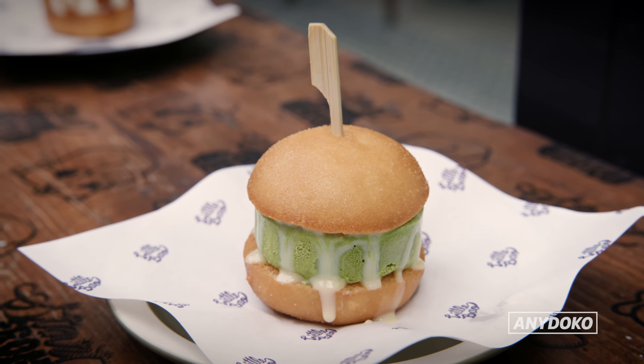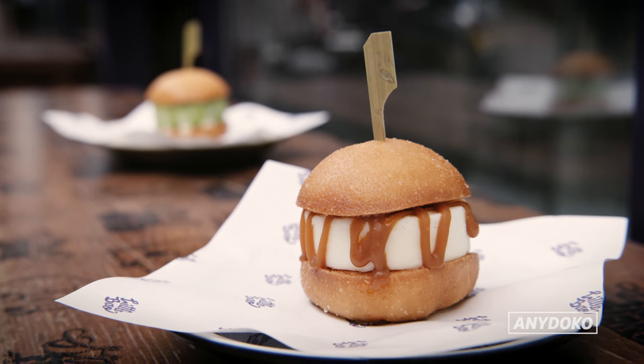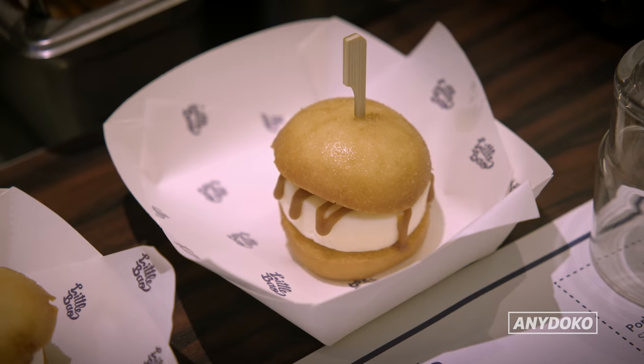This is one of my favorites. Mei Chao, the chef here at Little Bao, is kind of an institution in Hong Kong, and these dessert baos are unreal. They look amazing. I've got the original flavor, which is green tea with condensed milk, and I've got the salted caramel. It is like a donut — the top's really crispy. It's pretty much a donut ice cream sandwich.